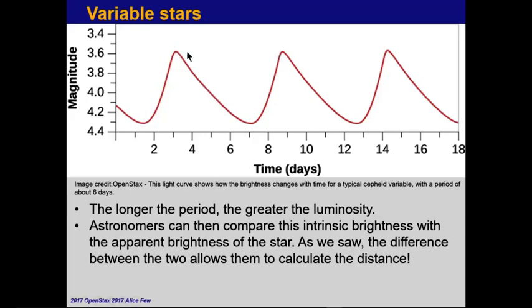And so if you knew that this particular period was supposed to go with a particular brightness of star, and you measured the brightness and it was less than what you were expecting, then there were two possibilities. One, there was something between you and the star, or that star was very, very far away. By looking at other stars around it, you could determine if there was something in your way. But those Cepheid variables were key to measuring things much further away, because if our galaxy had Cepheid variables and the Large Magellanic Cloud is just another galaxy that we're consuming, then other galaxies should have Cepheid variables as well, and they should follow the same pattern.